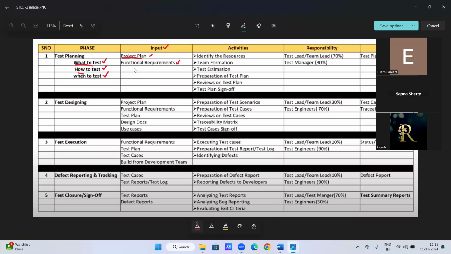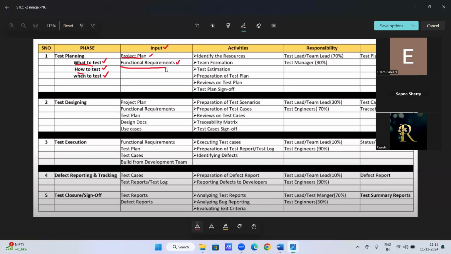So that's the reason we refer to the project plan, and we don't prepare any project plan. This comes from the high level management and functional requirement. The functional requirement we also have to know from the FRS document. So for the functional requirement specification document, we need to understand the functionality, because we have to identify the scenario, what to test and how to test and when to test.